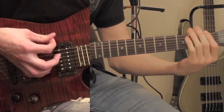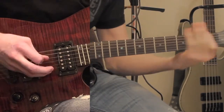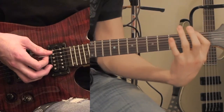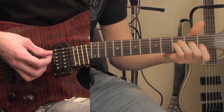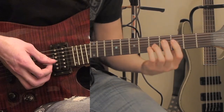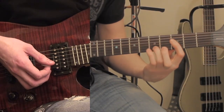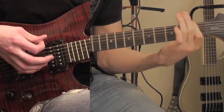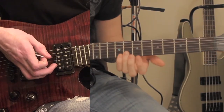The next part is the breakdown. The two main parts: the first part is 1, open, 1, open. Then it goes to 3, 1, 3, 1. After you do the 1, open, 1, open on the first guitar, the second guitar plays a C chord — barred on the 3rd fret on the first four strings, with the 2nd and 3rd strings on the 5th fret. The part that plays after the 3, 1, 3, 1 is like the fill I showed you before, except shortened — it goes 8, 7, open, 3. Then it goes back to the 1, open, 1, open.